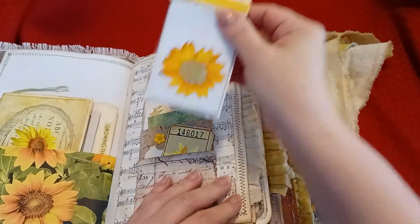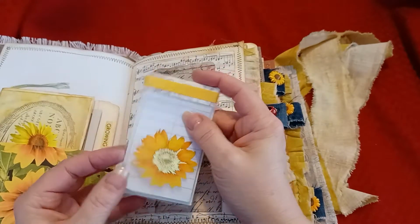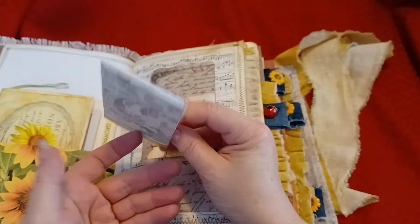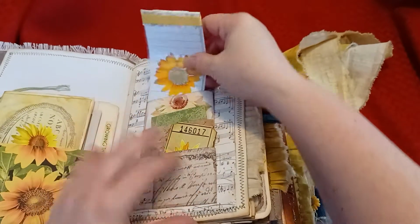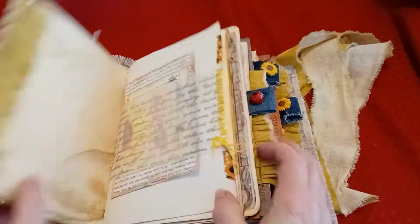And this is a little mini notebook. It's got a clear cover with a sticker on it and some writing notebook paper. I guess it's a 3-tiered pocket, not a 4-tiered. There's only 3 pockets there.